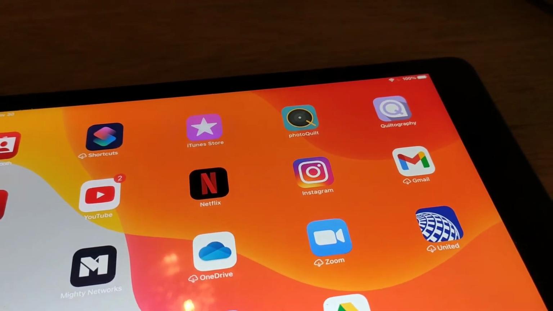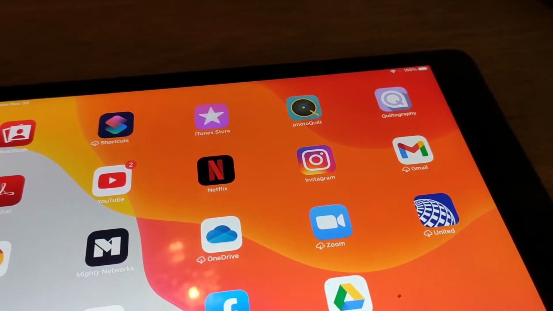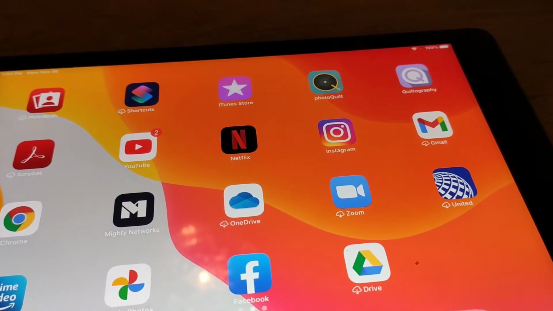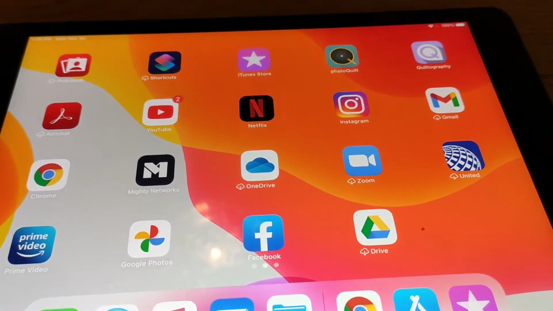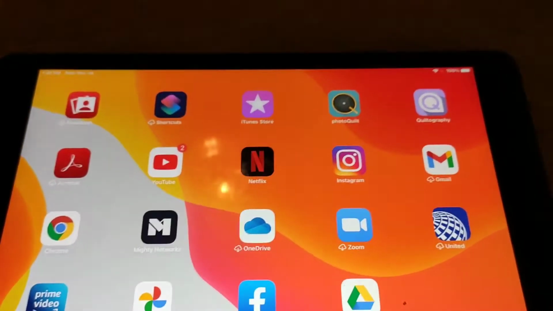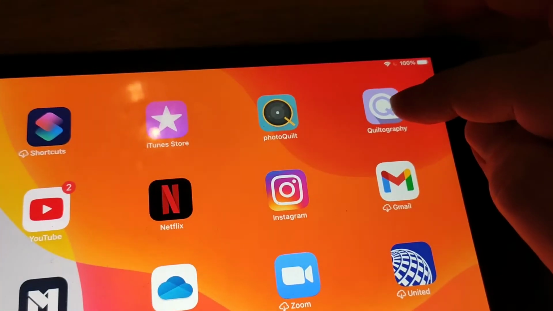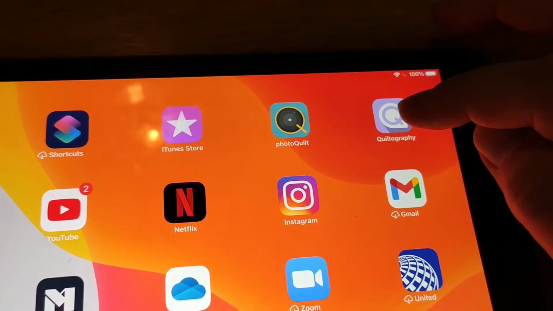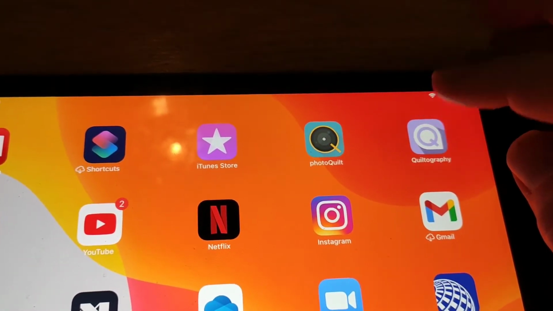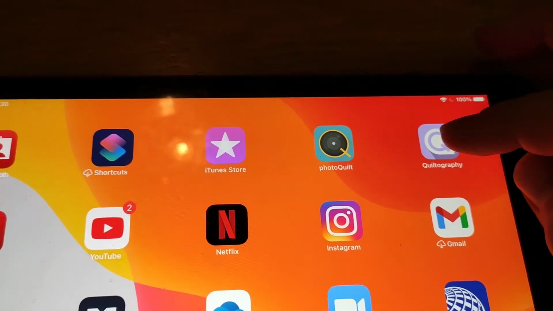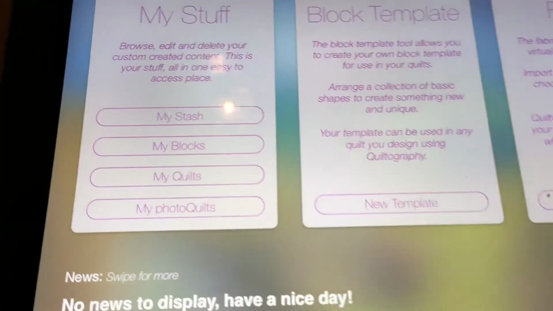And what we're going to discuss, you can even do this on graph paper, but I'm planning on using this app because I think it's simple and it's very visual and will photograph really well. And it is called Quiltography. And it is a very basic design program, and I'm going to go into it. I think it's $14.99. It may be $19.99 US dollars.